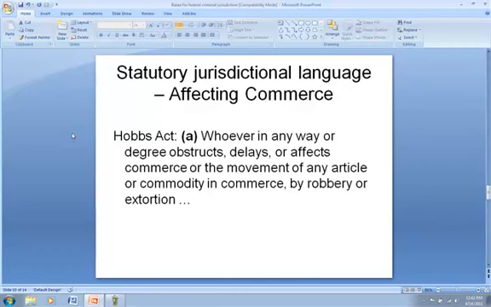Similarly, some courts have said that if the crime prevents the use of an item that's previously been shipped in commerce, then again, that might make it a federal crime. So if I rob Walmart and I steal a Justin Bieber DVD of his latest movie, then I am preventing the use of that DVD in commerce, and if it's previously moved across state lines, that could be a basis for jurisdiction. So again, when you see a statute that has this affecting commerce language, courts have interpreted it very broadly to permit jurisdiction under the Commerce Clause.